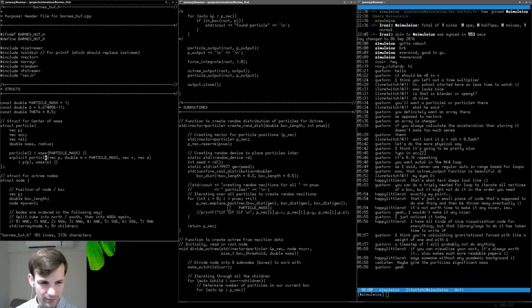These are in the wrong order, so let me put them in the right order, then update them with velocity and acceleration. The particle mass is 1, which is quite large when compared to G, which is 6.67. So let's say vec v and vec a, and change this so that they are appropriate.